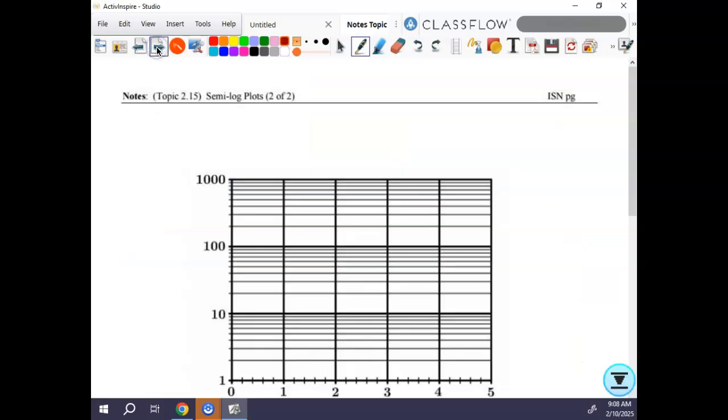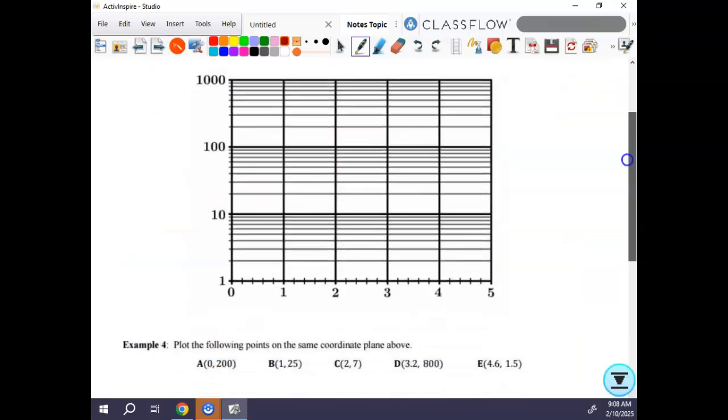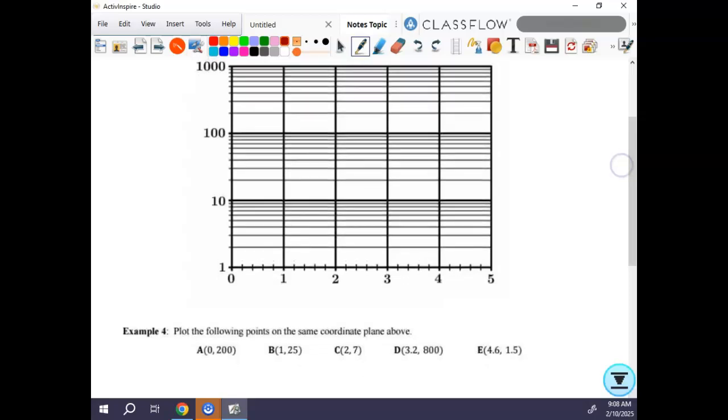All right, next piece of paper, 82. So we're going to practice plotting some of these. I'm going to plot 2 of them with you, and then I want you to try to plot the rest. Remember that your y-axis starts at 1, your x-axis still starts at 0. So I have this ordered pair 0, 200, and then 10, 100, that makes this 200 right there. Okay. Everybody okay with that?